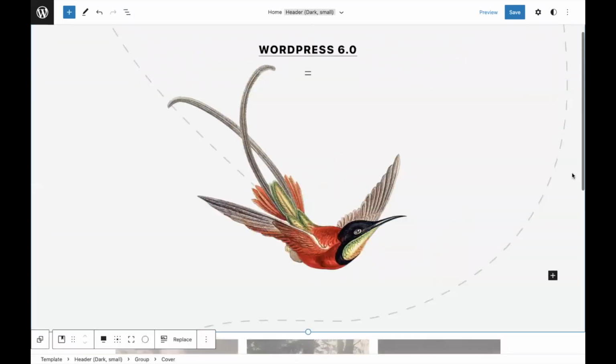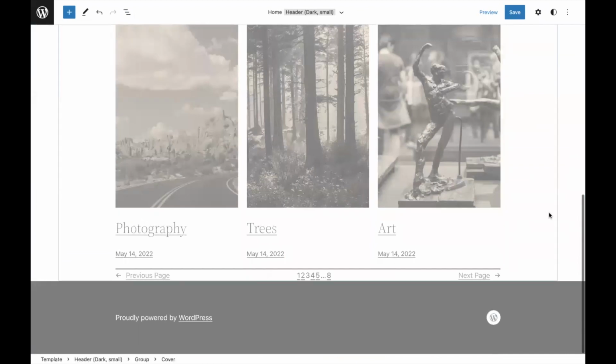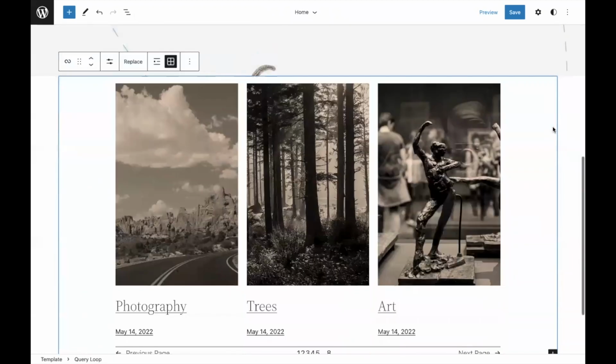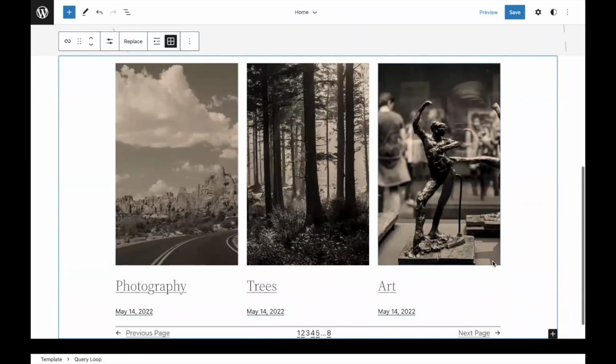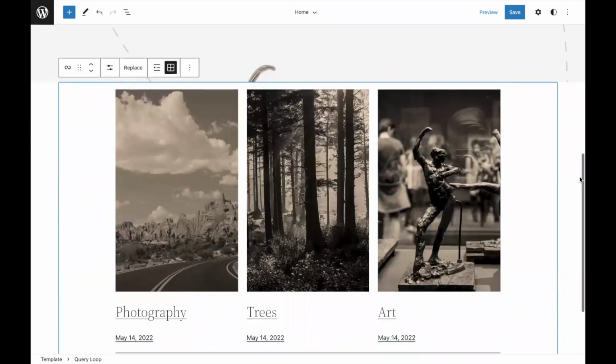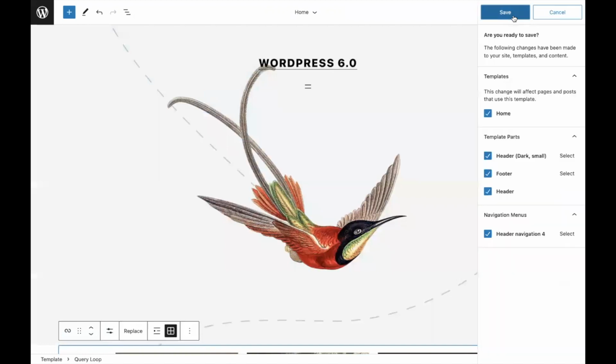So that's kind of a brief overview of the differences between the experiences of creating a site with 6.0 versus 5.0. As you can tell, there's a ton of usage with patterns, a ton more control to make it what you'd like, including curating the actual posts that are shown, as well as controlling the colors, having access to patterns to change around what you'd like, and having access to tons of design tools. And from there, you're all set.